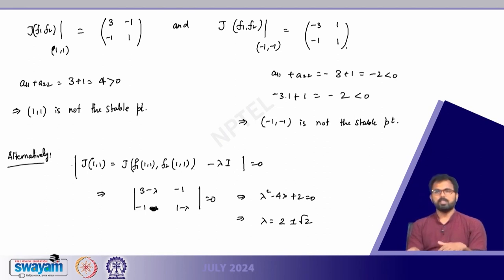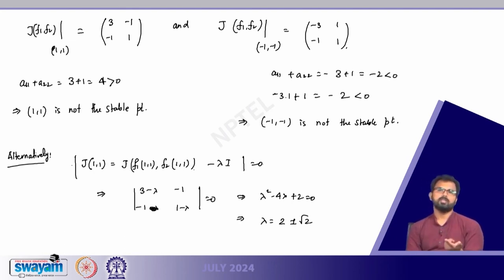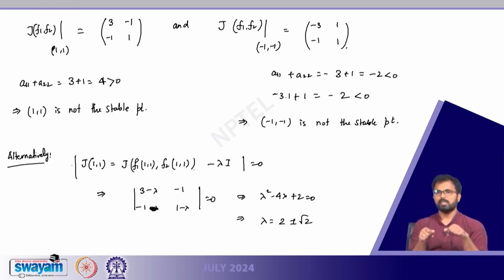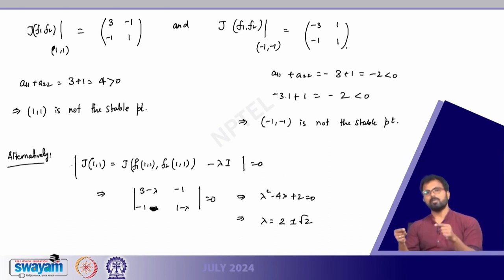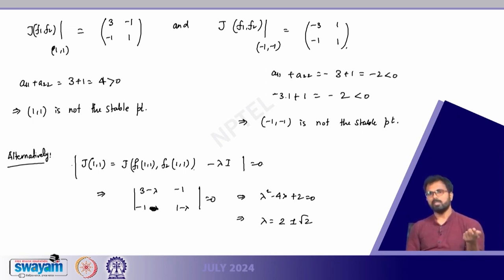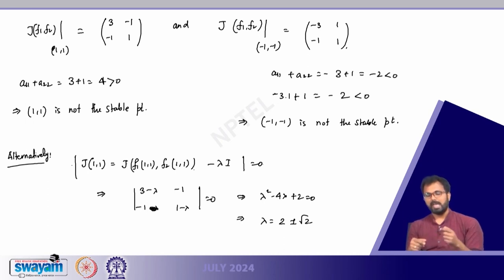If you do not follow the alternate method, the usual rule is: check with the Jacobian whether the trace is less than 0 and whether the determinant is positive. If you want to work in the capital X1, X2 setting, treat it as a linear system, determine coefficients at each equilibrium point, and check stability — shifting (a, b) to the origin and checking stability gives the same result for the original problem.